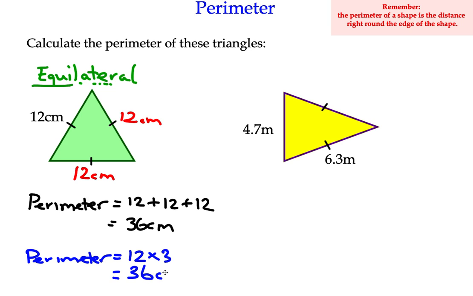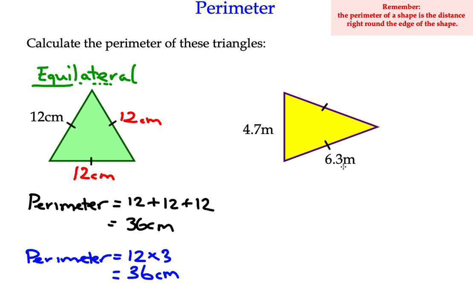So both of those, in this situation where there's a repeated side many times, it's absolutely fine to suggest that a multiplication calculation could help us get the answer or explain what to do. So either of those, you don't have to do them both. Okay, let's look at the right hand side one, because we've got two sides we know and we don't know the third.